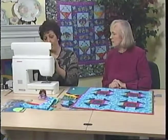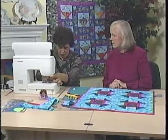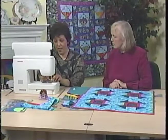Now, to allow for the loft of the batting, I'm also going to adjust the presser foot pressure.